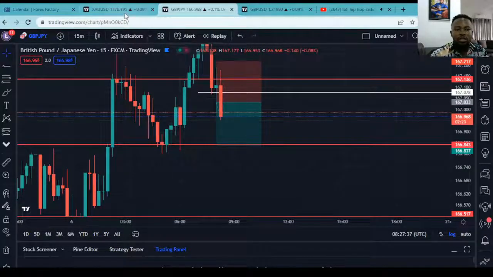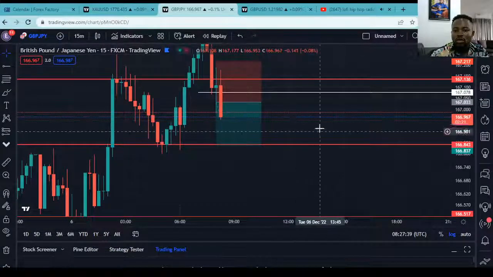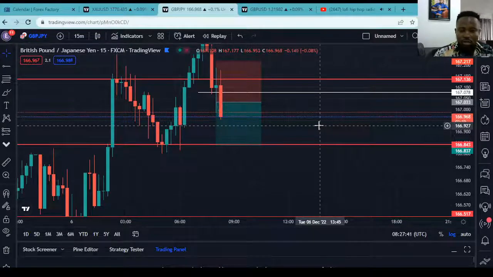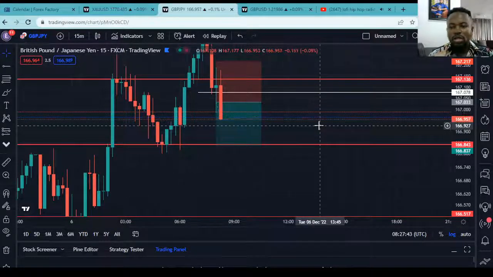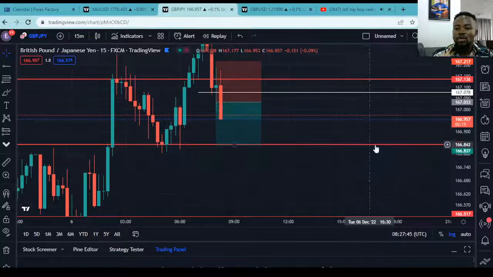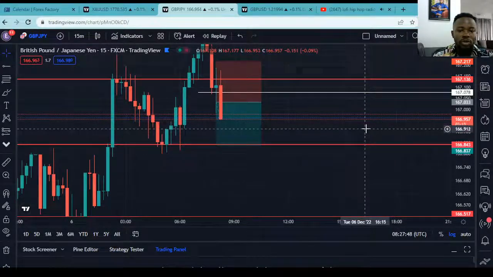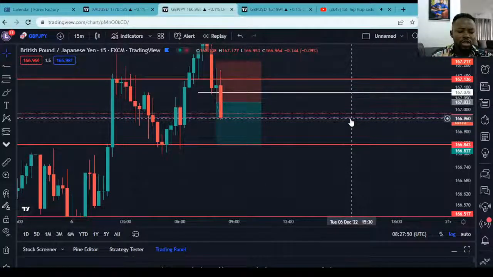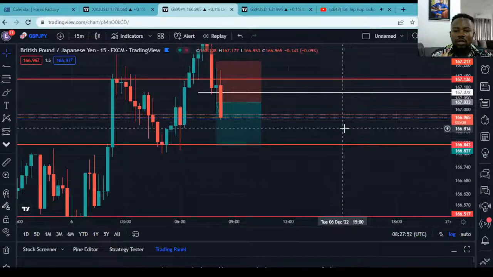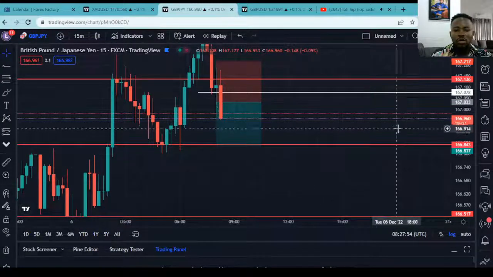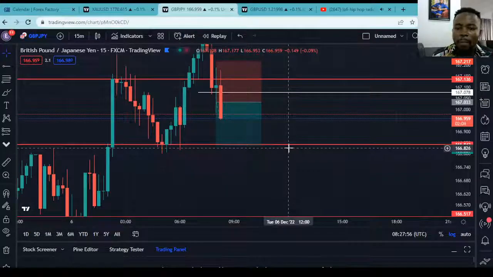That is the idea in trading. Manage your risk, know how much you're willing to risk, know how you can reduce even the amount that you are willing to risk. If you're willing to risk $100, how can you lose less than $100 in that trade? Once you're able to understand that, you are good to go, right?